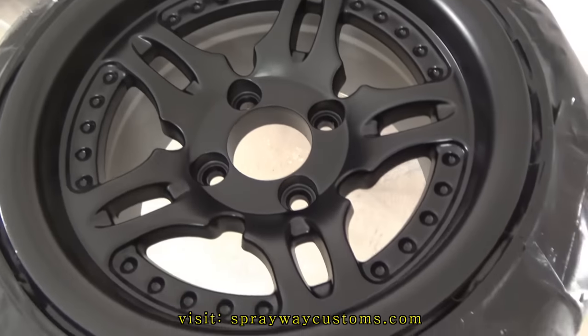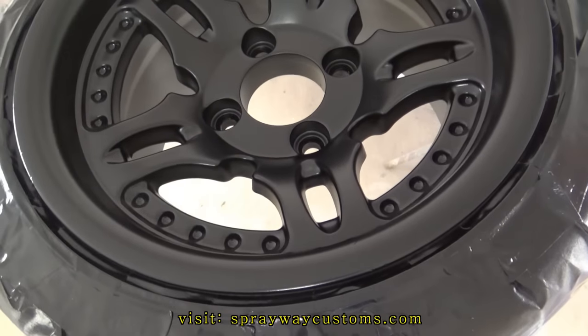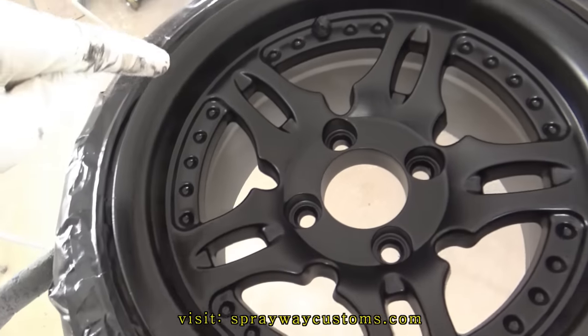I just did the front side of the wheel because I'm painting the back side red, and I'm gonna do some little red up in here too.